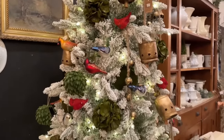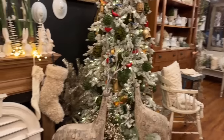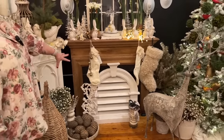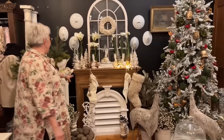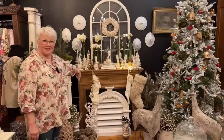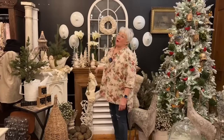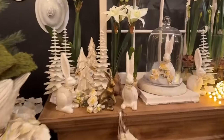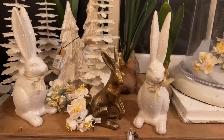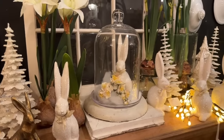We have flocked artichokes, which make a really pretty collection, and the cardinals and the bluebirds. And I think this is probably one of my favorite little vignettes of all — right here. I just wanted to make it really snowy and wintry. Someone just bought one of these stockings — that's the second time I've refilled it today. We have these snow bunnies that we glittered all by hand and gave them a puff tail and a silk bow tie — they're so sweet.